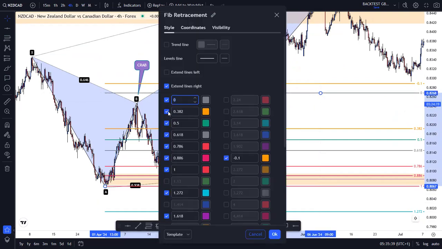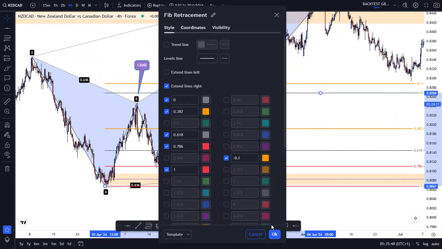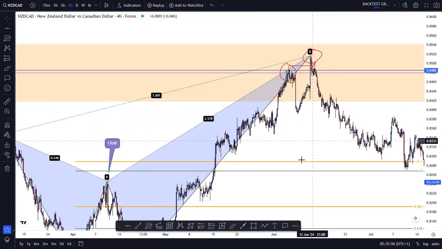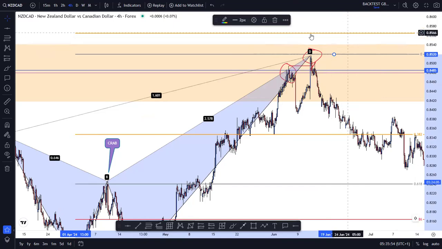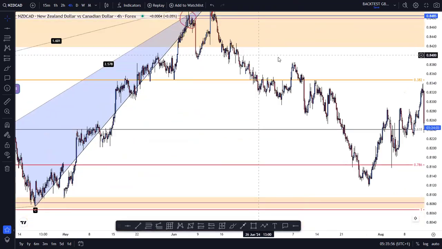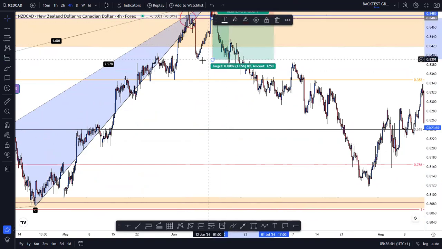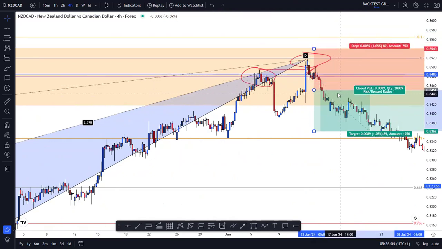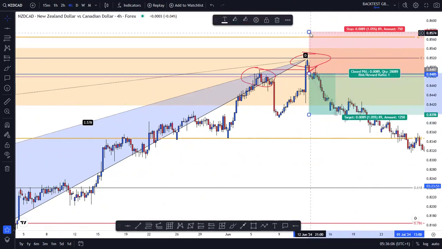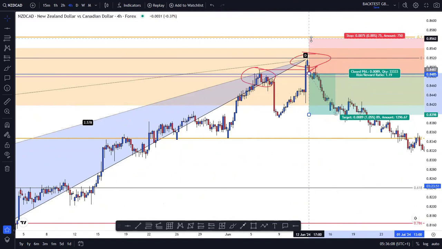Okay, so we have 0.38 to 0.618 and 0.786 as our targets. Look at those targets and see how price will react from there. So this is it. Stop loss 10% distance from the PRZ. Beautiful trading opportunity right there. So at the displacement of this bearish candle, you can look for entry here. Stop loss above this level.